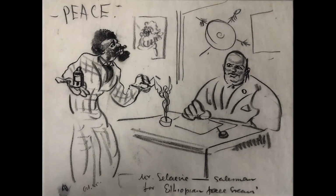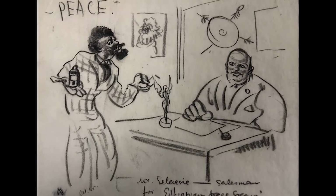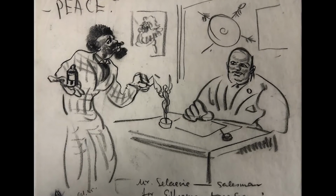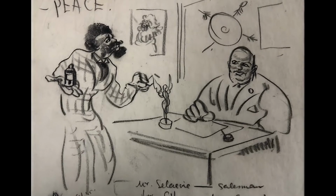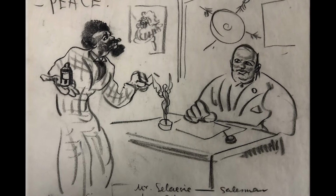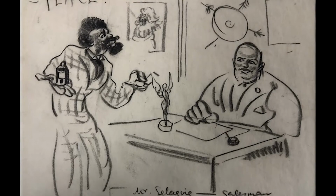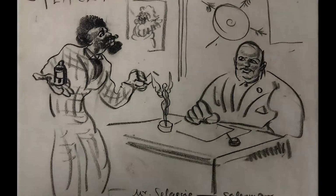This political cartoon lightly mocks the peace discussions following Italy's invasion of Ethiopia between the Emperor of Ethiopia and the Canadian Prime Minister. The Emperor appears standing before the desk of the Canadian Prime Minister with his arms outstretched, each hand holding an object as if offering a choice between peace and continuing conflict. Mr. Bruce Ferrera Wells also donated an oil on wood panel painting by Lionel Lamont Fitzgerald titled Lockport, Manitoba.